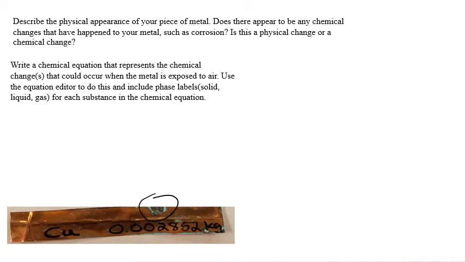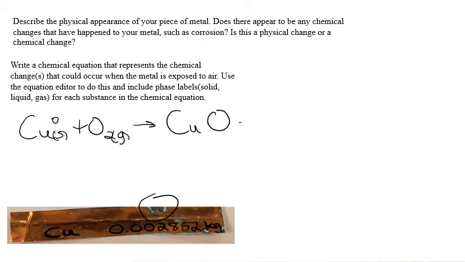Of course, you could be looking at Wikipedia and say, oh, copper metal, solid, reacts with oxygen in the air to make a copper oxide. Now it can be copper, what's called copper 2 oxide. This is a solid, or it could be copper 1 oxide. Then there's different formulas that represent that. This is just getting you to think about chemistry and how to represent the changes that matter undergoes.